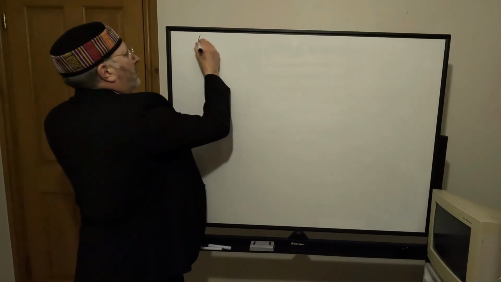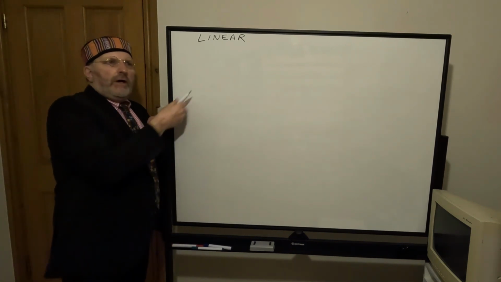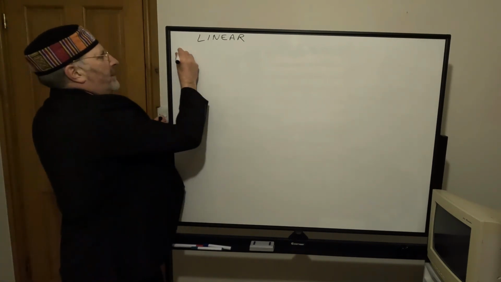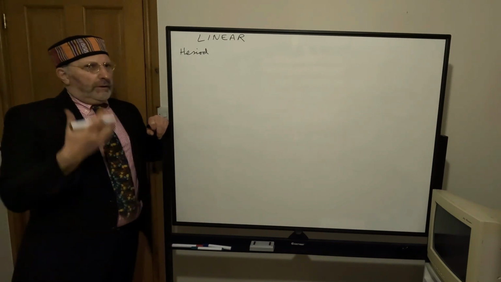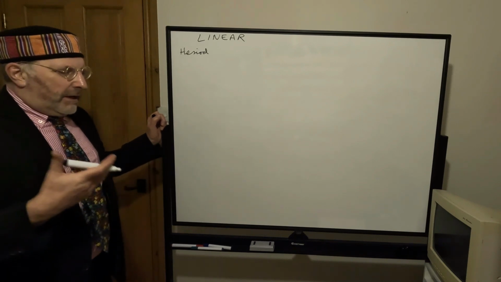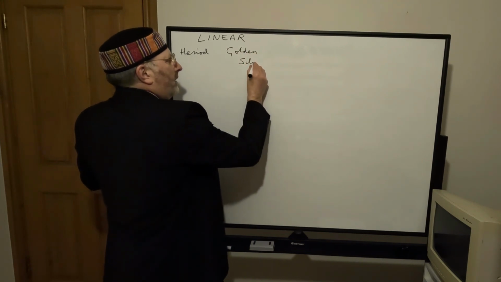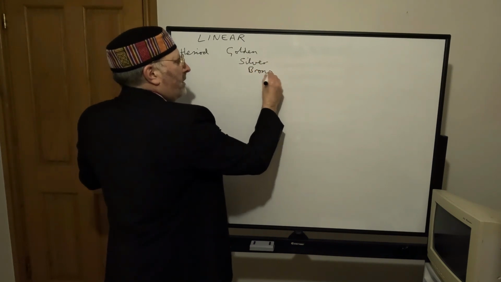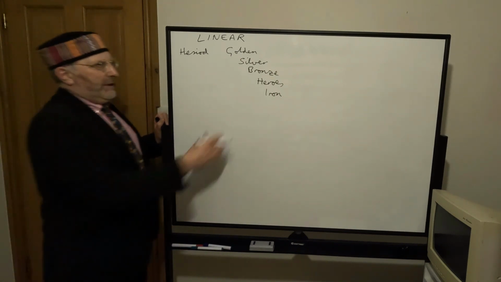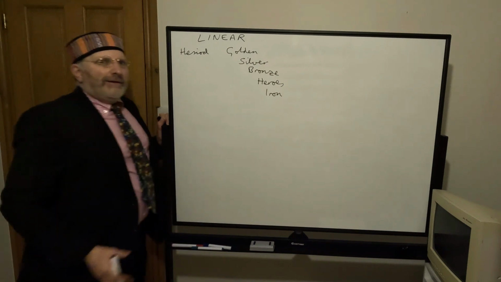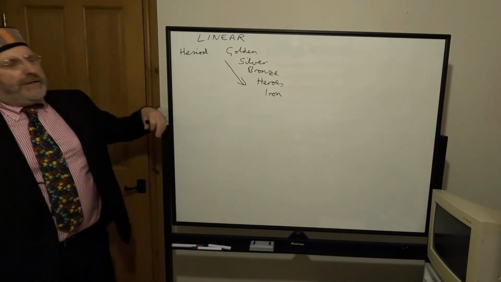So let's talk a little bit more about linear theories. Now, I suggested that linear theories involve an idea of overall progress, but in fact the Greek poet Hesiod, who was a poet in the dark ages of Greece before the rise of classical Greece, so we don't really know very much about him, suggested a picture of history as a descent from an original golden age through a silver age to a bronze age to what he called the age of heroes, and then to the Iron Age of his own time, which he saw as the lowest, the decadent society. And so for Hesiod, history was linear, but linear and down.